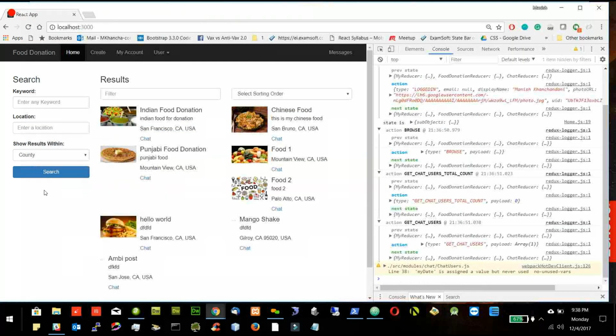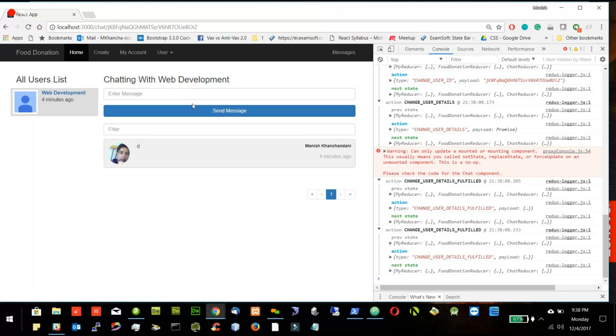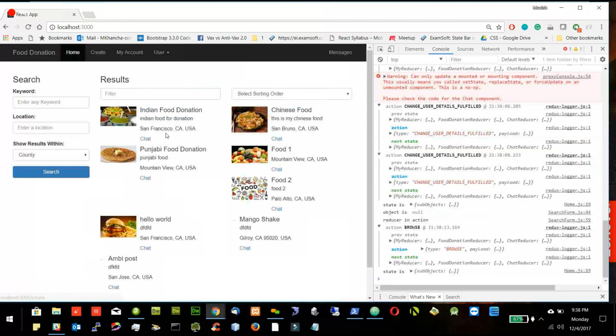Okay, now this chat part seems to be working nicely. And if I go to home page, maybe I will change the looks of whatever it displayed. Let's try to figure out how to change the display. Okay, before changing the display, I will do one more thing, and then I will find the display thing.